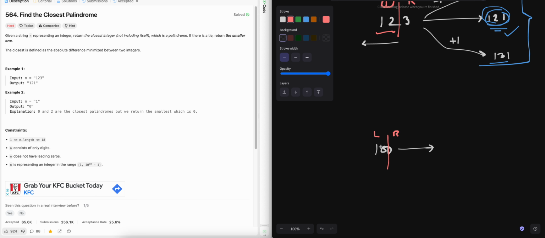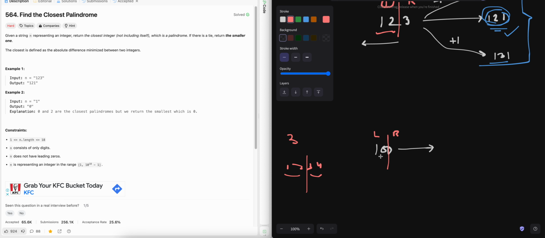This would be an uneven partition, because the number given has 3 digits. If it had been 1234, then it would have been fine to have equal halves. But in case of an odd length number, the left half would be bigger.